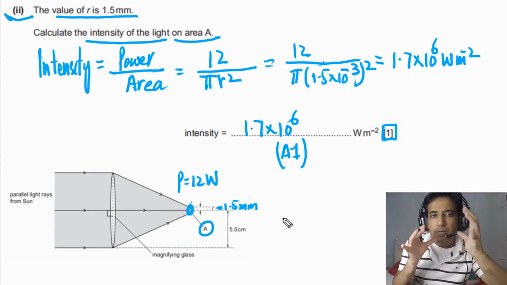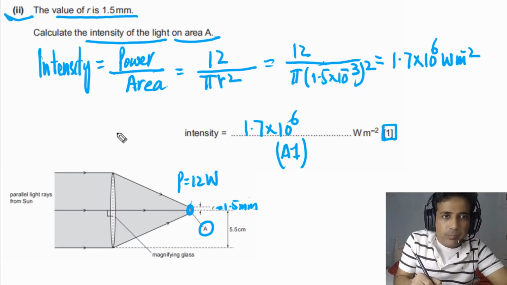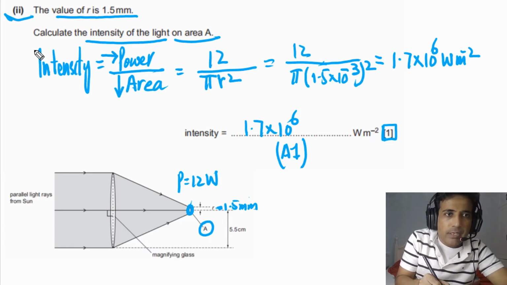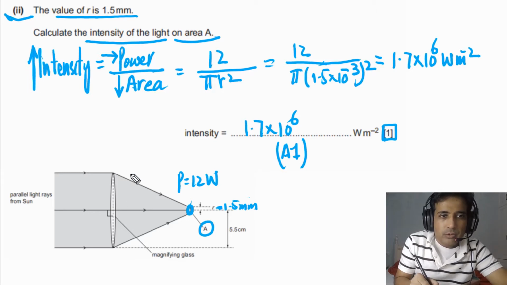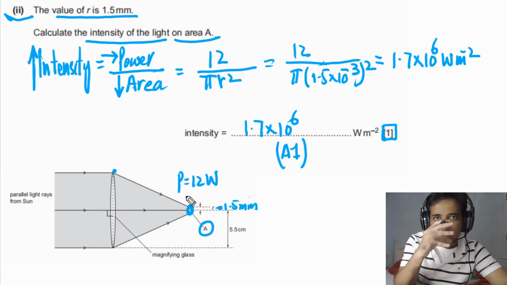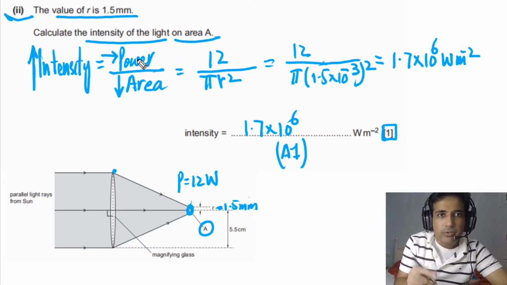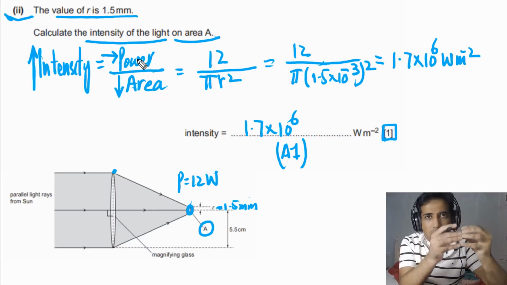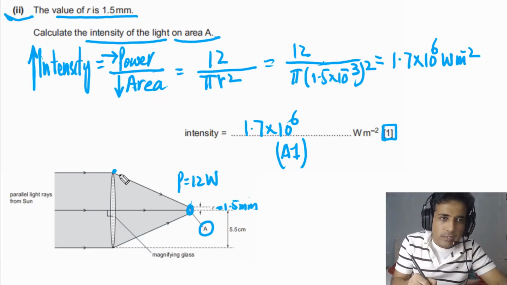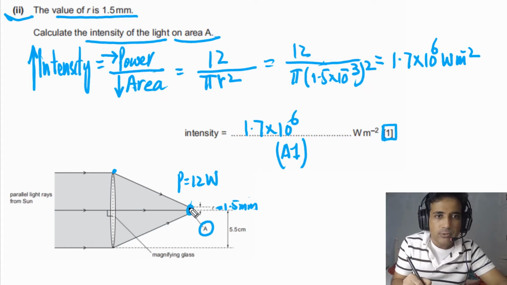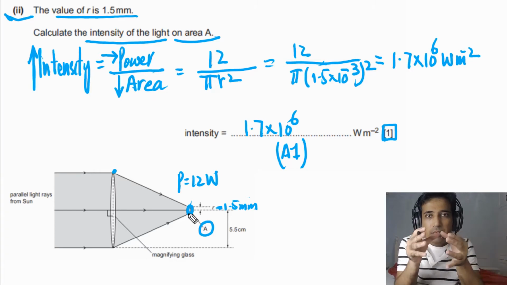Now in this case, one thing you need to understand, that is the main concept. Power: if power stays the same and you reduce the area, intensity will increase. So the intensity of light at the magnifying glass and the intensity of light on this area A is different because the area has been decreased, so intensity has to increase. Even if power is the same, meaning the same amount of energy per second is reaching this magnifying glass and also reaching this smaller area, here the intensity is greater because the area is smaller.